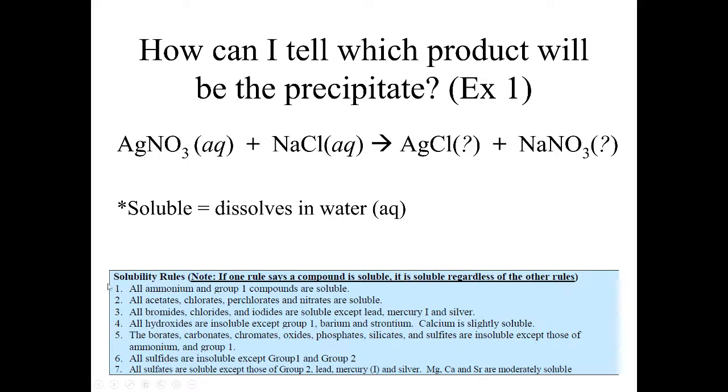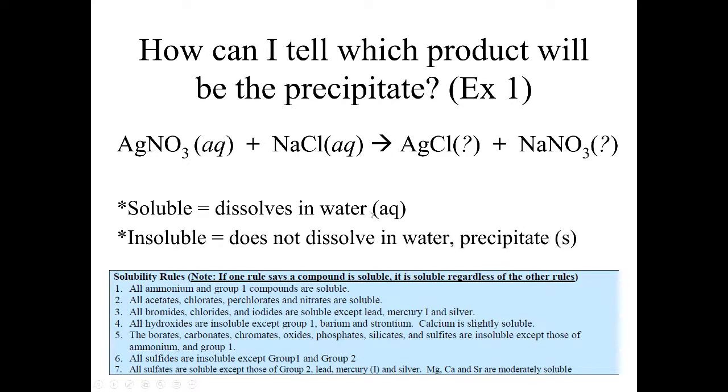Now, the way you read the solubility rules is as follows. If it tells you that a compound is soluble, that means it dissolves in water. And we're going to use the state symbol AQ to stand for aqueous. If it says insoluble, that means it does not dissolve in water and it precipitates. The symbol for that will be an S for solid. Okay. Now, what you'll notice is consistent on all these reactions is the starting compounds always begin as aqueous. Then what we're trying to see is when those ions are dissolved, will they react to form something new?